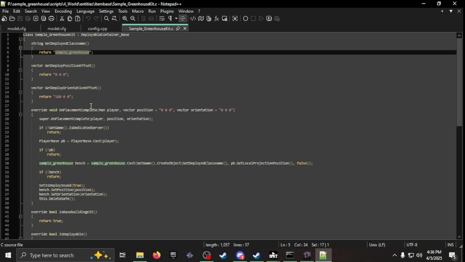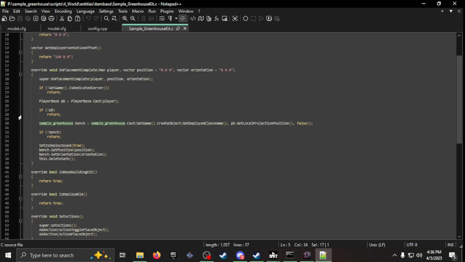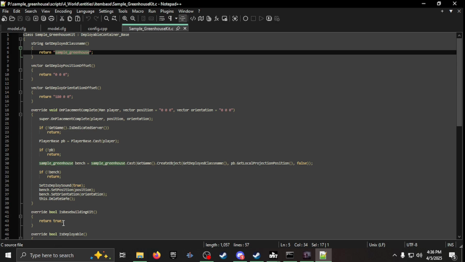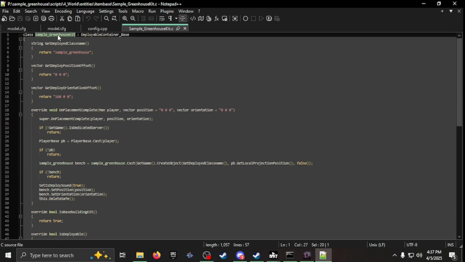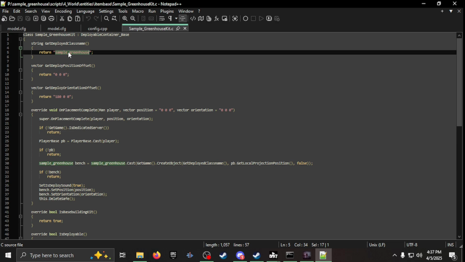So you can pretty much leave this as is and just change the top class name to your class name's kit, and change all three of these that show the sample greenhouse. Anything that says sample greenhouse, just change it to your greenhouse kit.